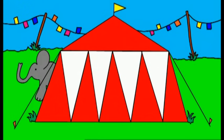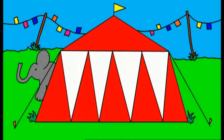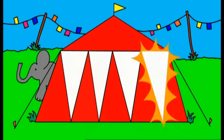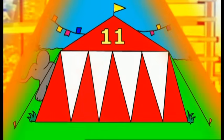How many triangles can you see? One, two, three, four, five, six, seven, eight, nine, 11. There are 11 triangles. Well done, triangle. It's time to get back on the shelf.